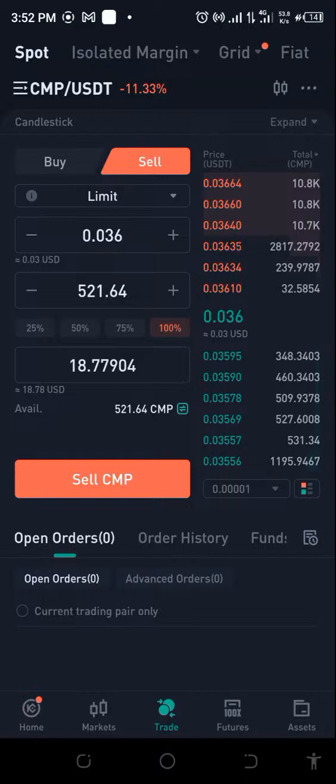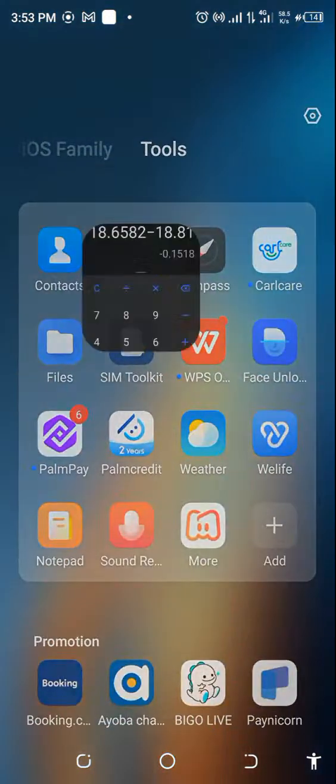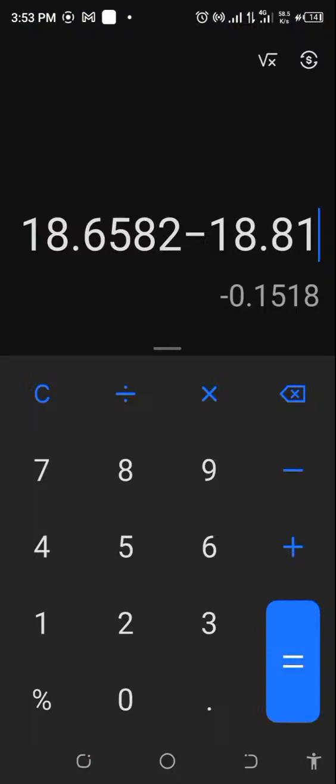Remember that what we sent over, if you remember, was 18 point. Can I remember that? I'll have to go and check it out. I think what we did was that we calculated it, and I'm not even sure I can remember. Yes, yes, yes. It was 18.65. And what we were supposed to get was 18.81.